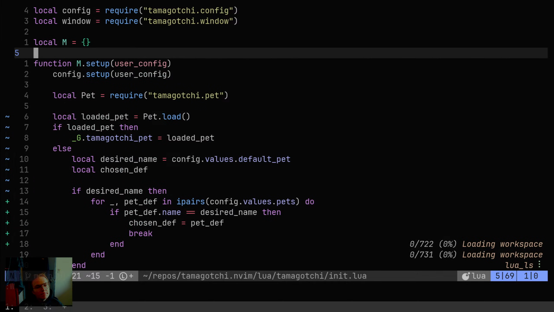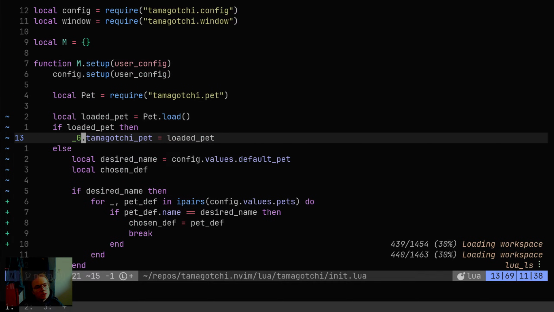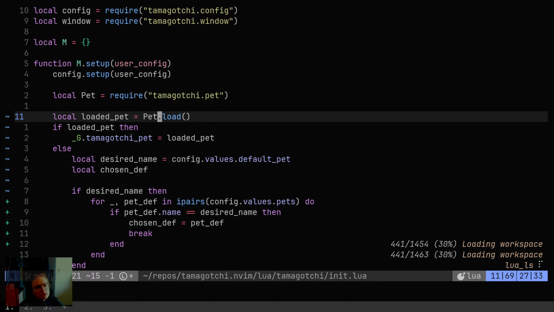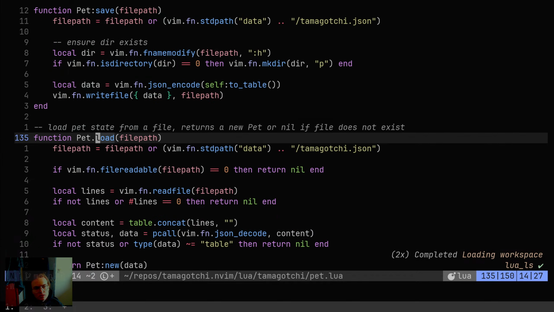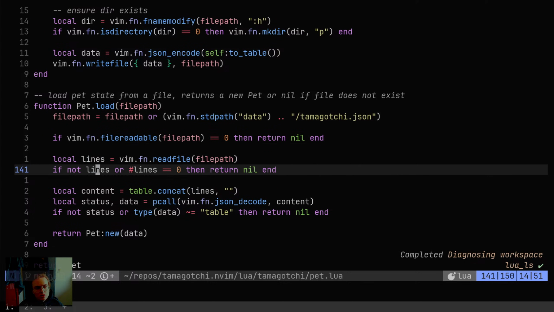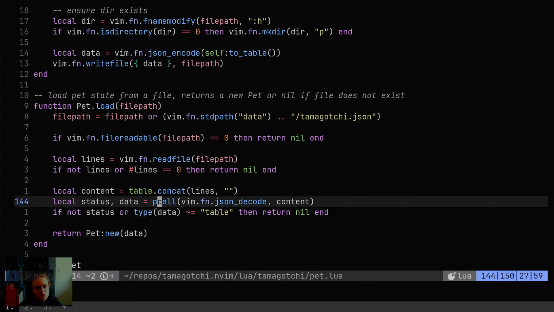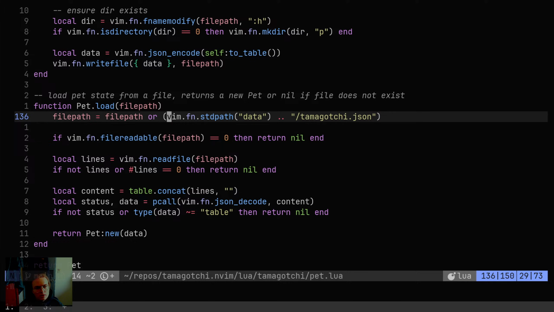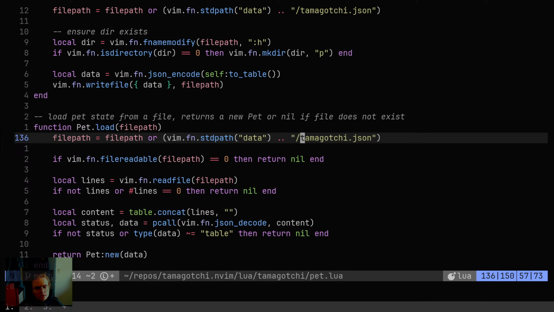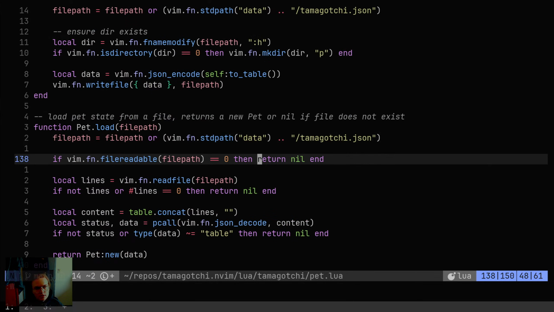So let's look at init. So what does pet.load do? Just gotta wait for the workspace to load. File path or here. So no file path. So by default going to tamagotchi.json.